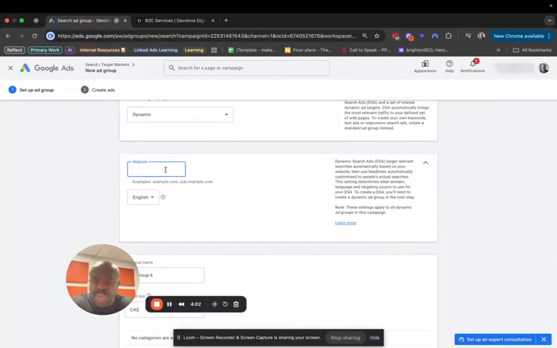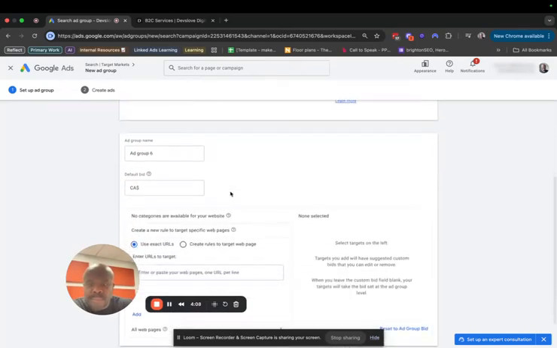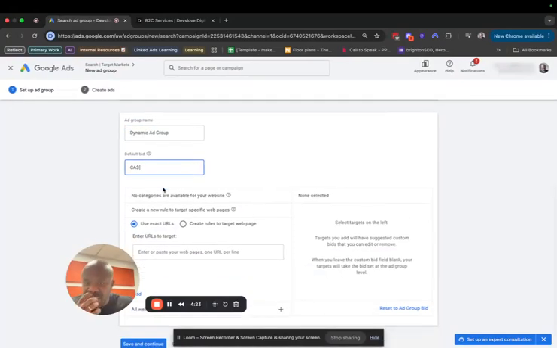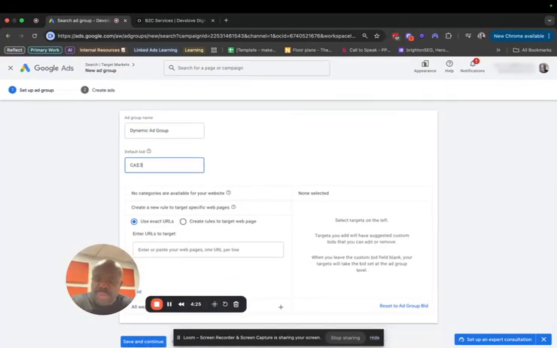Then let's put in your website, and we can name this something generic. We can put a default bid here, so let's just put in $5.